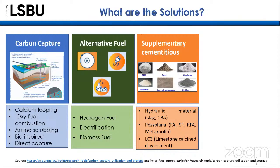However, researchers have found that only 30 to 40 percent of the clinker can be substituted instead of complete clinker production without compromising the strength of the cement. Otherwise, there is a huge problem of reduction of strength as well as durability problems. Nowadays, in supplementary cementitious materials, LC3, that is limestone calcined clay cement, is one of the recent technologies, and it has proved that 50% of the clinker ratio can be substituted.